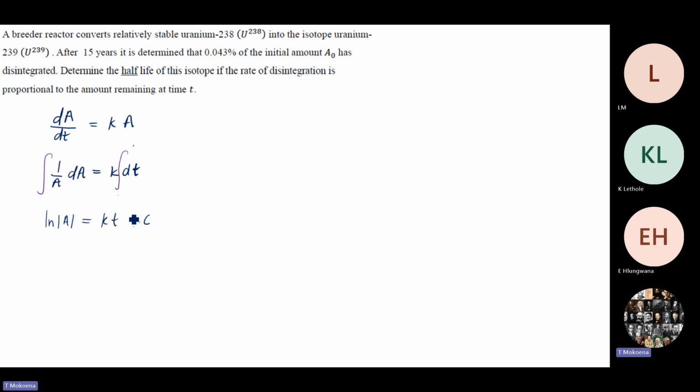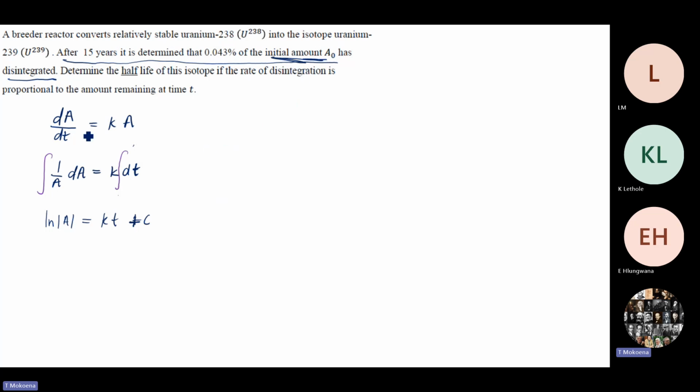From this general solution, we need the conditions. Let's go again to our statement so that we can understand what's happening. The statement that is very important over here is this one. This is the most important statement over here. Apparently, we have the initial isotope. So the initial isotope in this case is going to be what? The initial amount. This is indicated. It's A sub naught, right? We don't know how much it is. They just said, we don't know whether it's 16, it's 20, or what. They just said the initial amount is A sub naught.